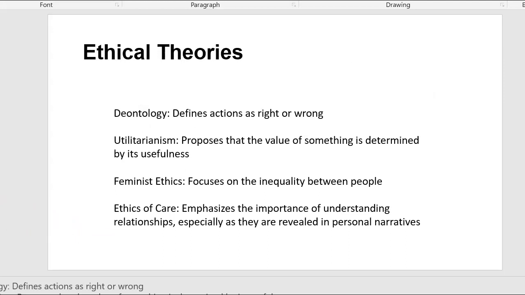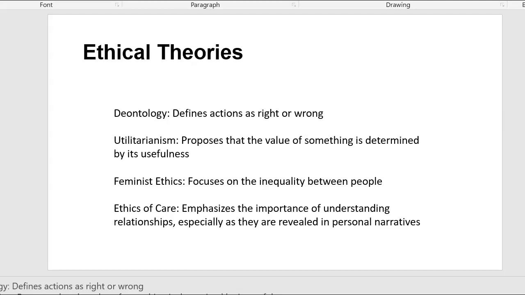There are some ethical theories out there, and we're going to talk about them just in general. Really recognizing that ethics has grown into a complex field of study, more flexible than fixed, filled with differences of opinion and deeply meaningful efforts to understand human interaction. These philosophies or theories on ethics provide a foundation for developing strategies to use when an ethical dilemma occurs. So the first one, deontology, defines actions as right or wrong based on their right-making characteristics, such as fidelity to promises, truthfulness, and justice.